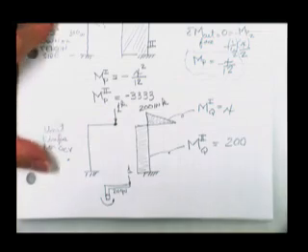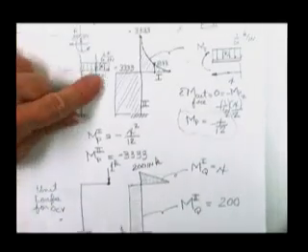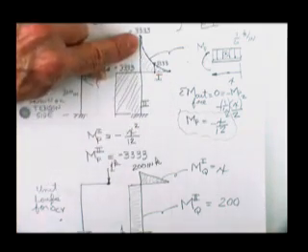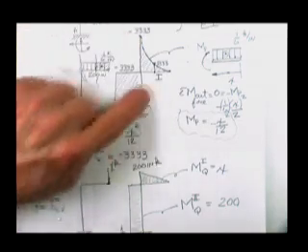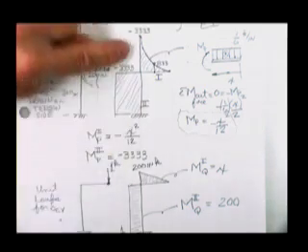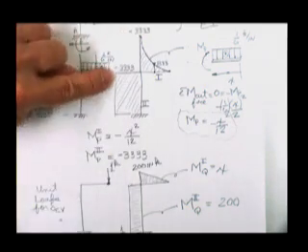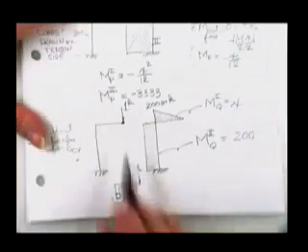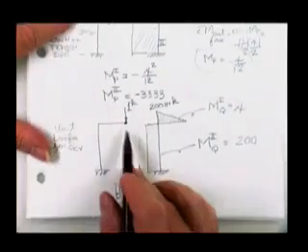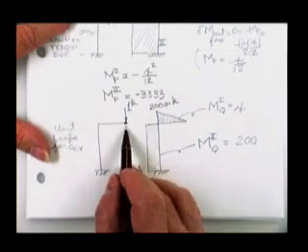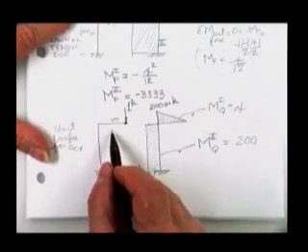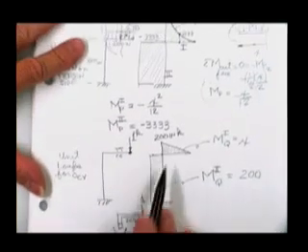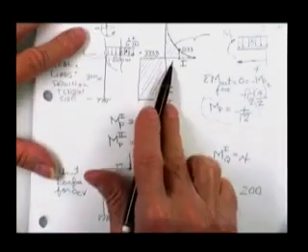Now let's look for our signs. This pushed down, causing tension on the top, and I drew it on the tension side arbitrarily. It's nicer than drawing it on the compression side where they kind of run into each other. And that tension on the top stayed tension on the left of the joint. And so this is the tension side. By the same token, I lucked out, I wasn't even thinking about it. This pushes down, causes tension on the top, compression on the bottom, drawn on the tension side. You have no choice. Got to be plotted on the tension side because that's what you did for this guy.